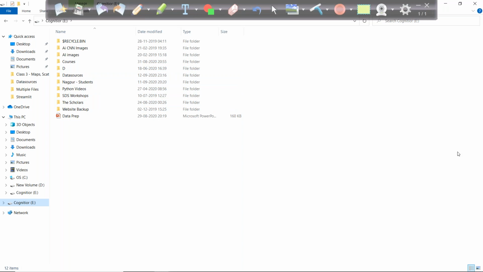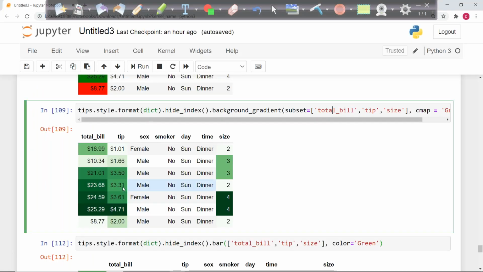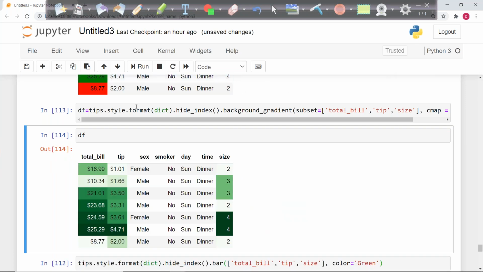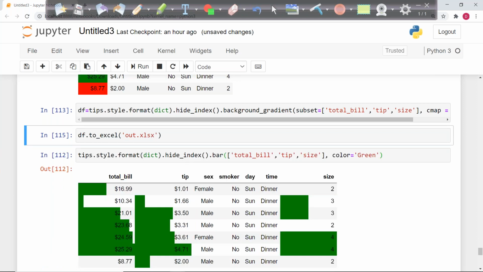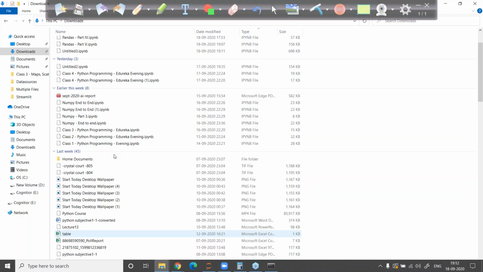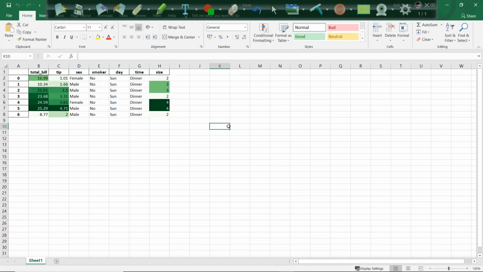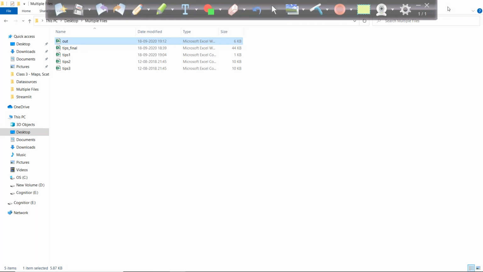No, we cannot save color in the original Excel, I don't think so, because of this formatting. It's a good question, let's try that. But I don't think it will be possible. Let me save it in PDF. Logically it makes sense to me that it should get imported, but let's see if it's possible. Let's go to the location. Here we go. Multiple files out. Okay, it's working. I was also not aware of that. Cool, so you can see it is exported with color also. All right, beautiful.